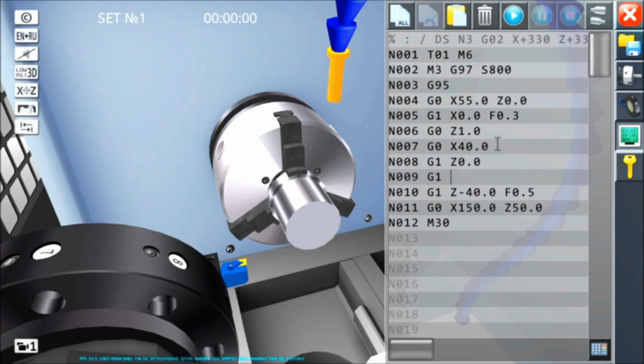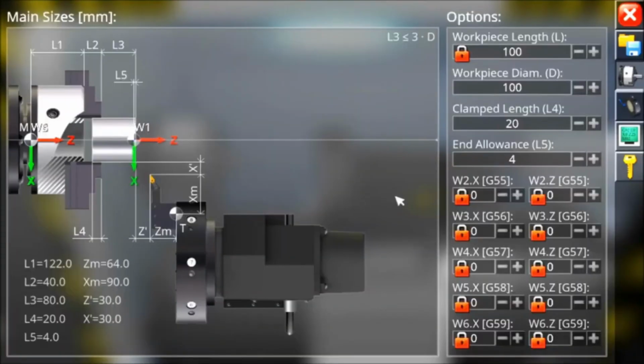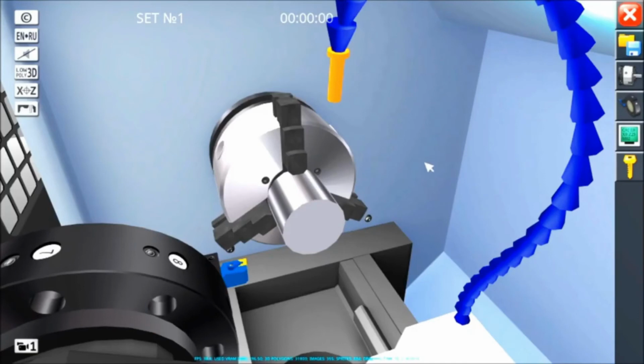By doing so we are in a block with G1 going to enter 2 coordinates.